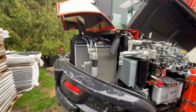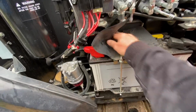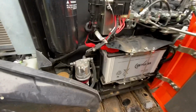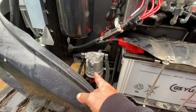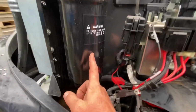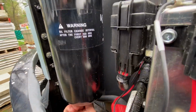I mean, look, everything is out in the open. Batteries here, which is nice. I actually wanted to put that back over that. This is your water fuel separator. I know that because we had this thing gel up when I first got the machine, so I know all about that. This is your oil filter, a giant oil filter. Huge oil filter.